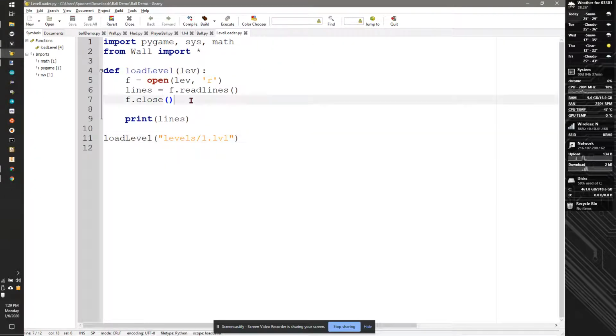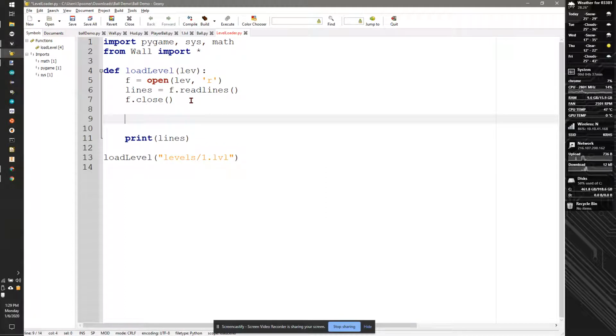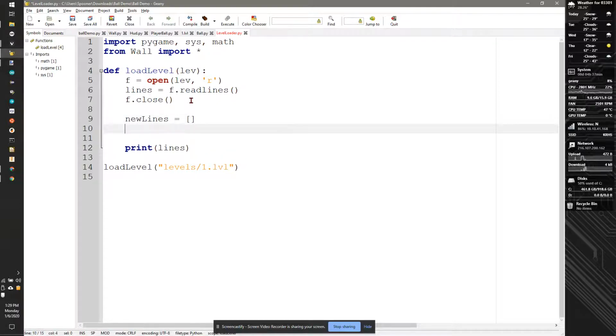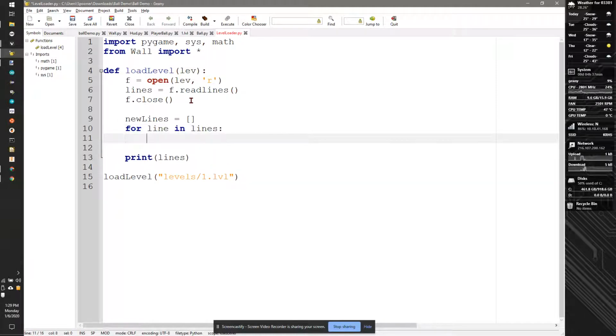The first thing we're going to do is find all the new lines and get rid of them. So we're going to say new lines is equal to an empty list. Then for line in lines, for C, which is each character in line, new line is equal to an empty string.